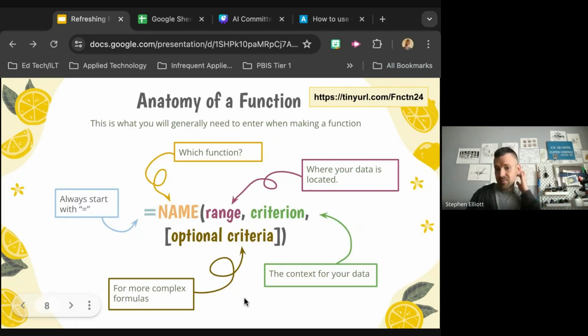Okay, and another, more of an infographic, to help you understand what the anatomy of a function is, what the parts of it are, but it'll make more sense when we start making them together. So I'm excited to get forward to the template. Just remember the equal sign starts a function. The name of the function goes after that. I use all caps when I put the names because that's the original way that they're written, but these are not case sensitive. So if you write it in lowercase, it'll still work.